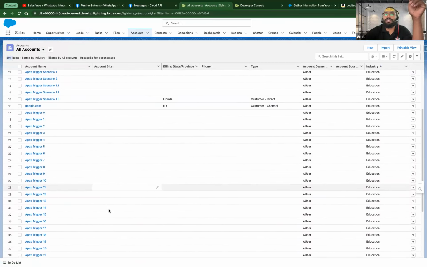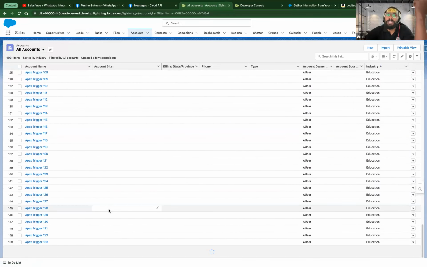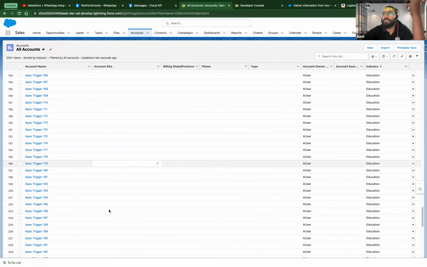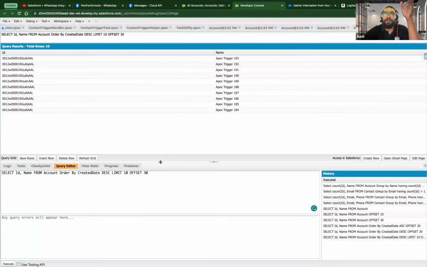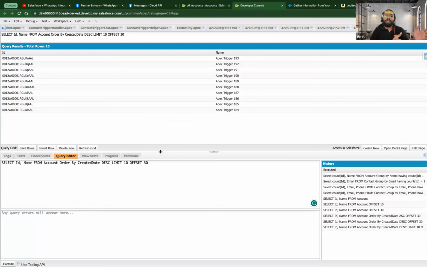Okay. So as soon as I keep scrolling, you see the records are also increasing here. This is known as lazy loading in a Lightning Web Component. What it does is get only the records you are really looking for. Maybe it says, give me the first 10 records, and then use the offset to get the other records. That is where there is a need to skip some records you have already seen, and then display the records after those. Then you can do that.